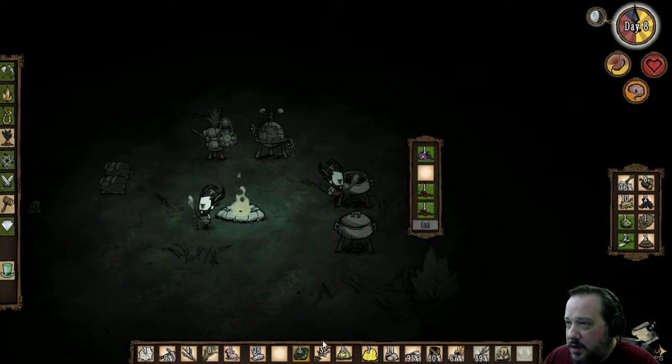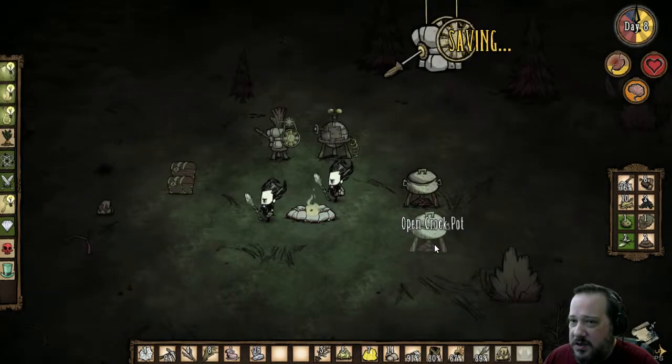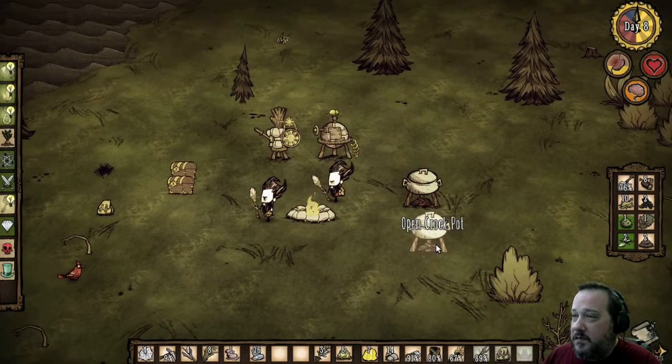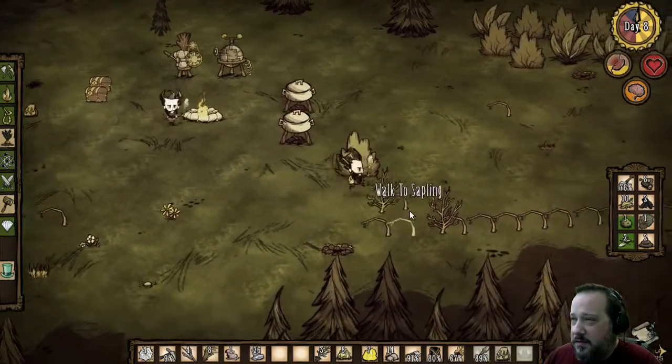Yeah. It's a green one, which I think... Green one gives you good stuff. No, they're not going to give you anything in the recipe. We're just going to get meatballs. But if you cook them, you can get sanity from eating cooked ones, I believe.